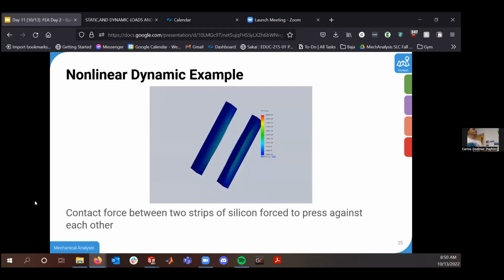We're working with silicon. It's a dynamic project where you have to consider the inertial effects of how much it's resisting as you inflate it, and contact is a classic dynamic or nonlinear problem, where contact forces behave very weirdly. I don't understand the full math behind it, but if you boot up ANSYS Help, you get a better understanding of how that works.